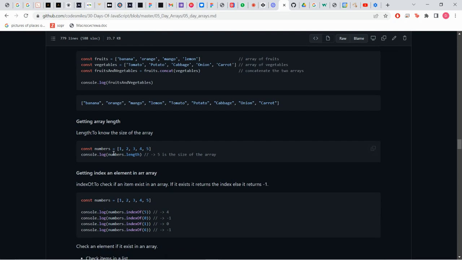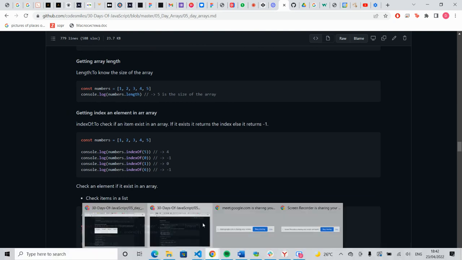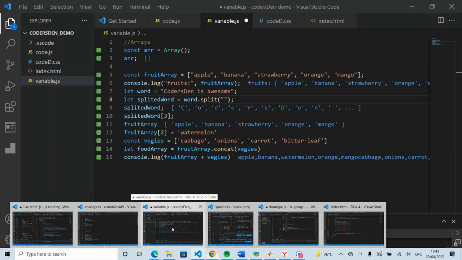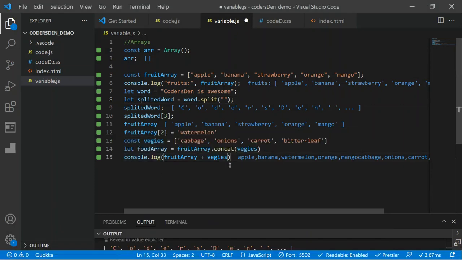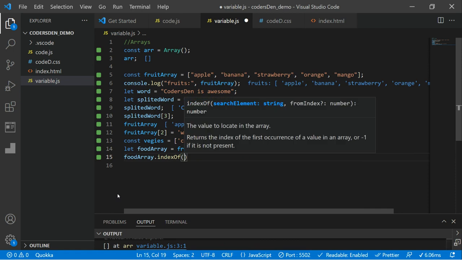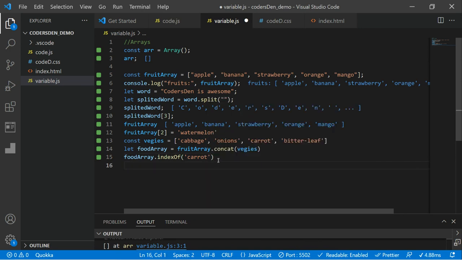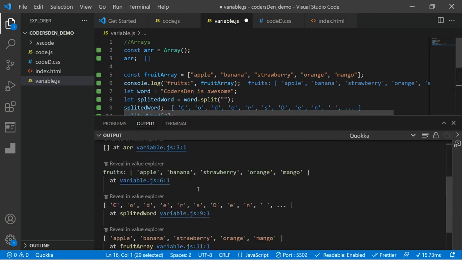So from there we'll move on. Getting to know the array length. We've already done this. Dot length. To get the index of an element, let me see. If you want to get the index of an element, let's say in our new food array that has everything, we want to know the index of carrots in it. So it will just be food array dot indexOf carrots. And then to bring it out for us, the index of carrots is 7. So yeah, we are going to believe it because it's a computer that knows much. Let's check though, index of carrots.